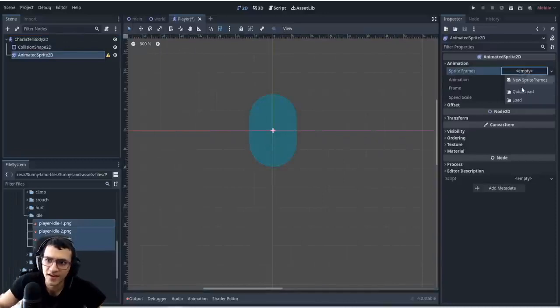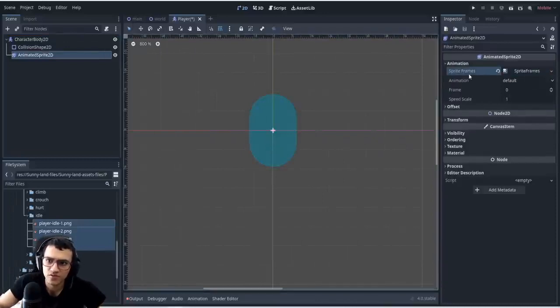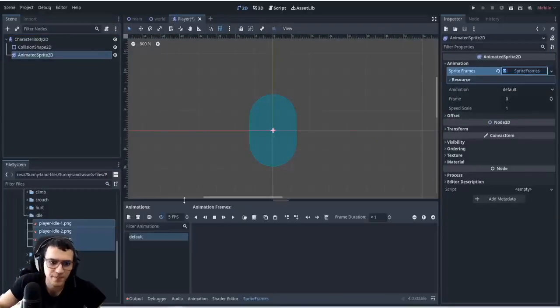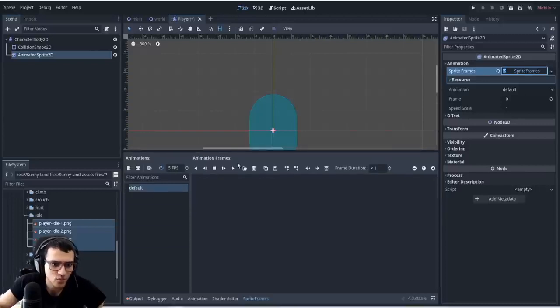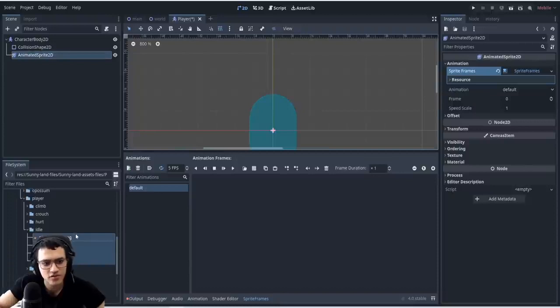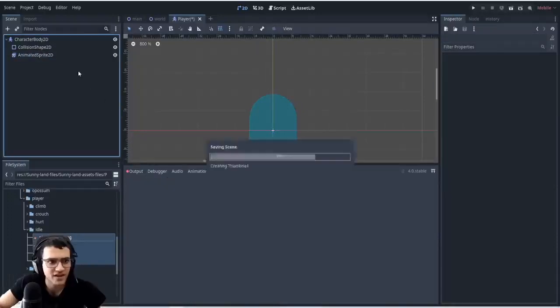We'll basically add an animated sprite, and we're going to go to sprite frames and make a new sprite. All right, so from here, what animation 2D or animated sprite allows us to do is basically organize all this. There's a different way to do this. However, we're going to be getting into that in a bit.